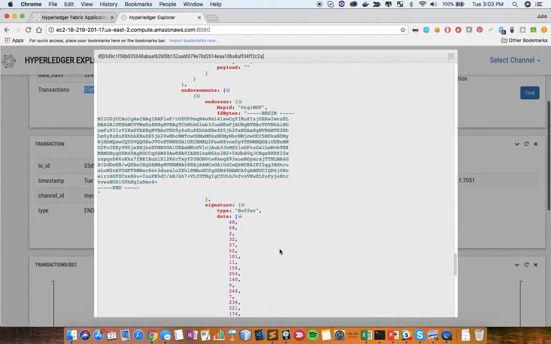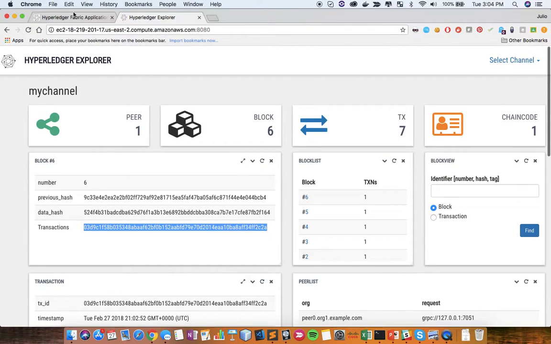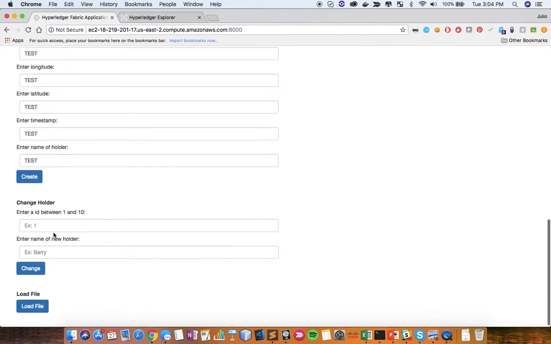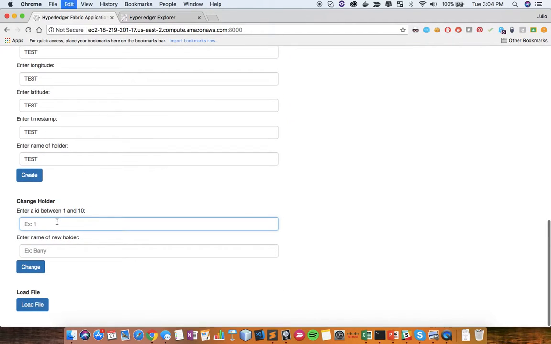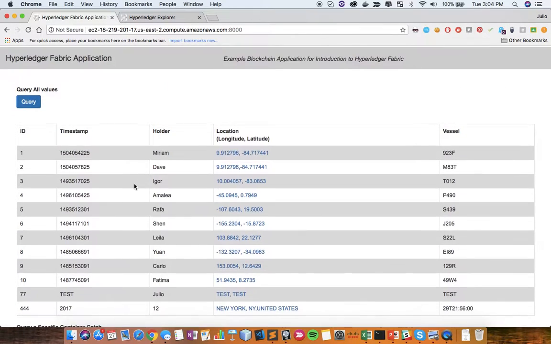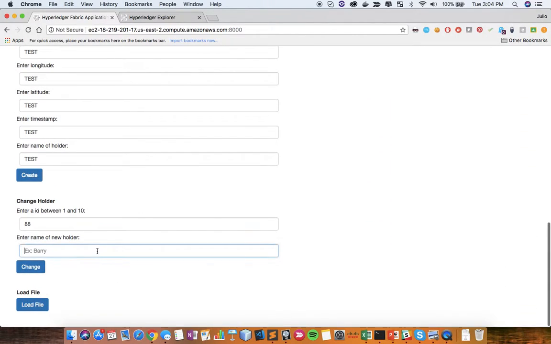And all this is being stored in the new block we create. I can create this, for example, we can also make changes. So for example, in this case, we have the ID ADA, just to be sure that what I did works, this is the one we just created, this value here. So in the ADA, I'm going to change that name to Barry. Right now, the owner is test, and now I am making and sending a new request.